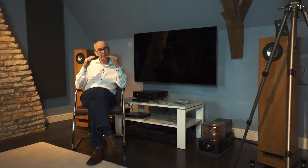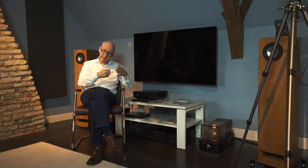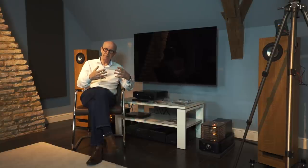And to get a single drive cone loudspeaker, or in fact any loudspeaker, but especially ours, really under control, you want a high quality amp that can respond very, very fast indeed, so it can get back to where it needs to be for the next voltage amplification, or the next frequency, or the next note to be played. And the faster it can do it, and the higher its damping factor, meaning how well it's able to resist the voltage coming back from the loudspeaker back into itself, the better it will control the speaker and the better the sound.